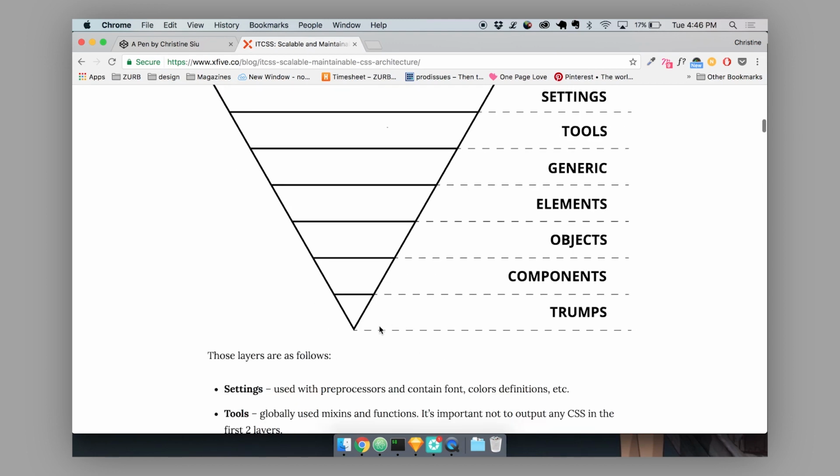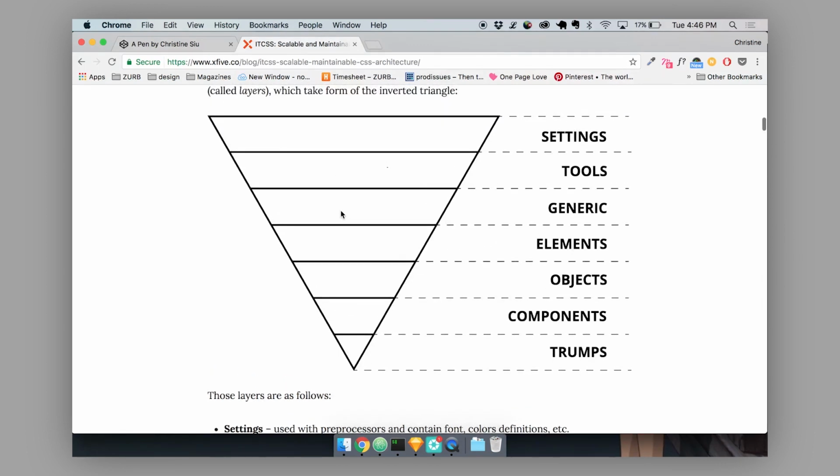And our very last layer is the trump layer. And this does exactly what it's named for. It trumps any CSS that came before it, basically. So this is the layer where we write our most specific CSS. This is where all of our overriding CSS comes in.